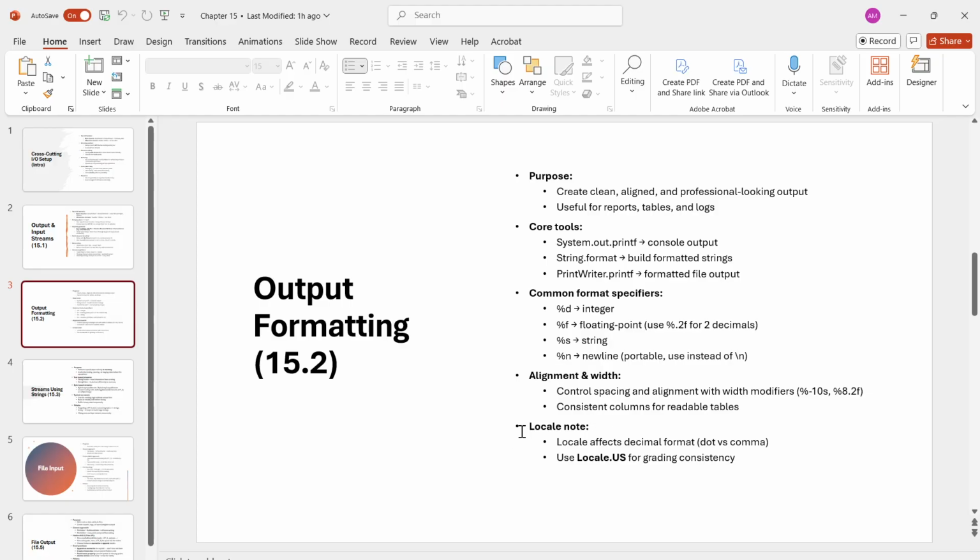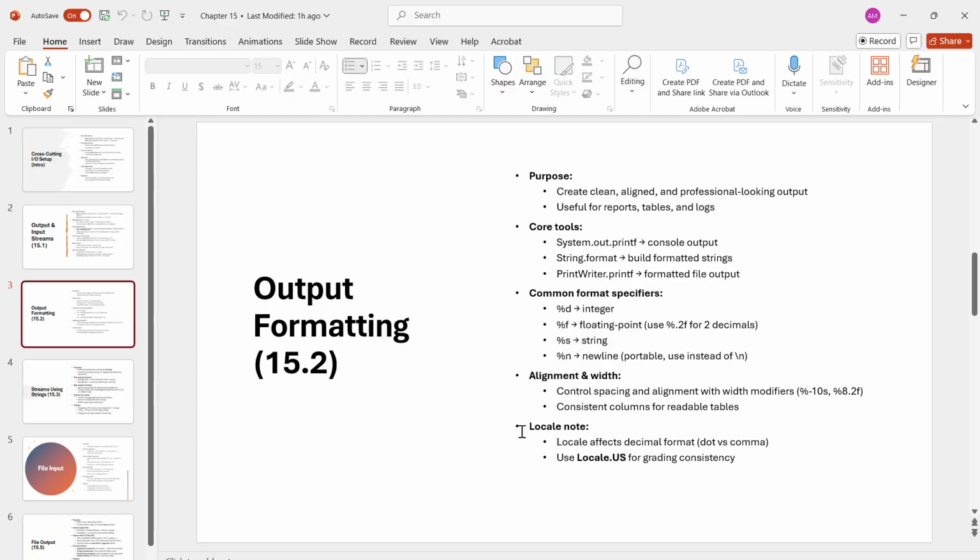Next is locale matters. By default, Java formatting uses the system's locale, which might use commas instead of dots for decimals. For example, in many European settings, that means 3.91 could show up as 3,91.